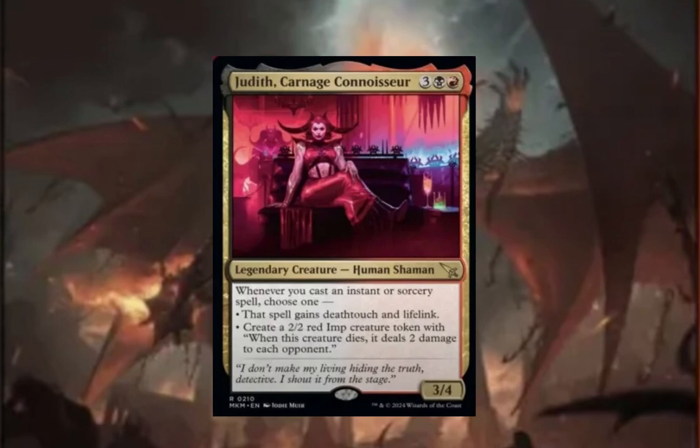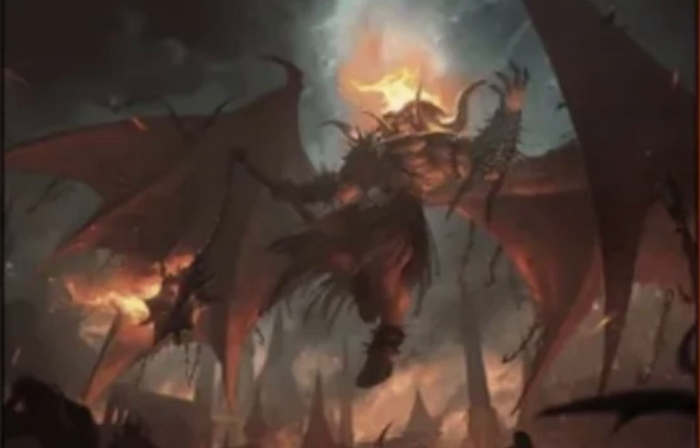I had her in my top 10 commanders from this set. Whenever you cast an instant or sorcery spell, choose one. That spell gains deathtouch and lifelink. Create a 2/2 red Imp creature token with 'When this creature dies, it deals 2 damage to each opponent.' A lot of shenanigans can be done with this card. I like this card a lot. I plan on doing a video just on her and listing some of the interesting cards she has interesting interactions with.